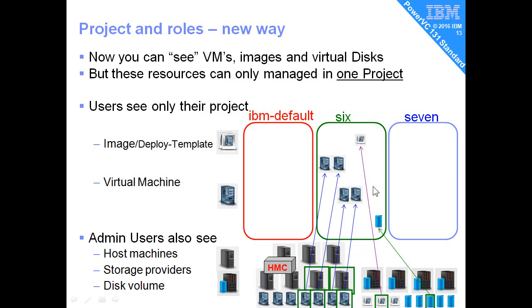One little quirk in here is that if I have an image in here, perhaps just the latest version of AIX 7.2 set up the way we want, if I now wanted to use that in a different project, perhaps in Project 7, we can't share this image, and there's notes in the Redbook saying we can't, at this release, share some of these objects. So what I'd have to do is create a new piece of disk space, and then I somehow have to clone that image, put it in here, and then I could adopt or manage that particular new copy of the image in here. So a little bit of extra work in this release to cover that.